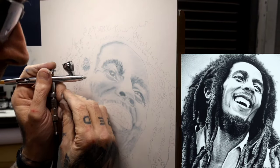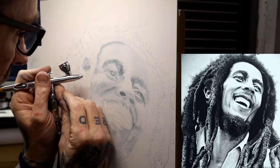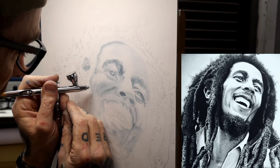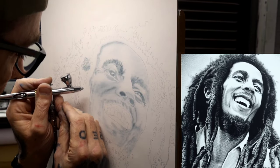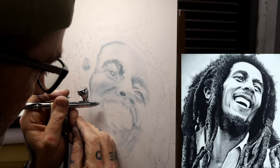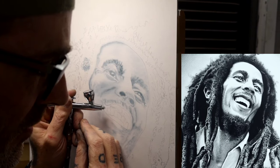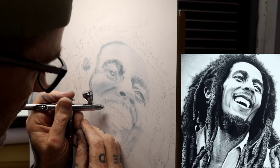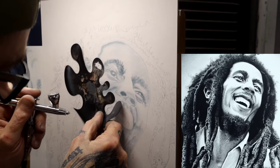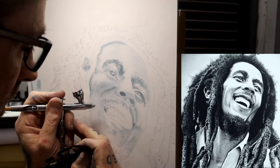This is one of them portraits that you will definitely get finger fatigue on, guaranteed, because you are really bouncing on the trigger. And the Evo trigger is soft, but not soft enough for doing something like this. Preferred to do this with like the Infinity, where you've got the tension adjuster on the back, so you can just soften that spring up, because you need a very, I'd say a very soft spring for this. Just running on this corner of this mouth.